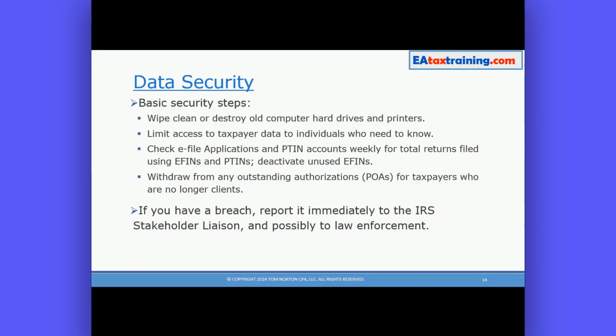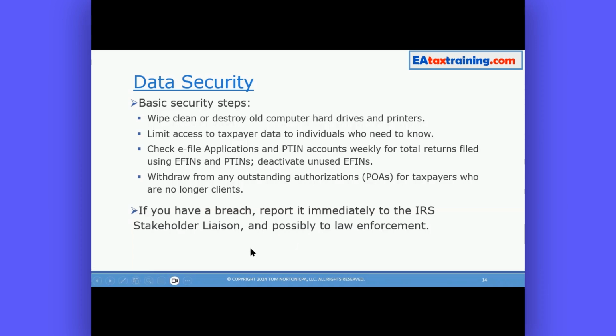So if you have a breach, you need to report it immediately to the IRS Stakeholder Liaison. You should probably remember that for the exam. You report it. It's called the IRS Stakeholder Liaison. They have these around the country. There are several of these. You will report it to them. And then possibly you need to report it to law enforcement as well.